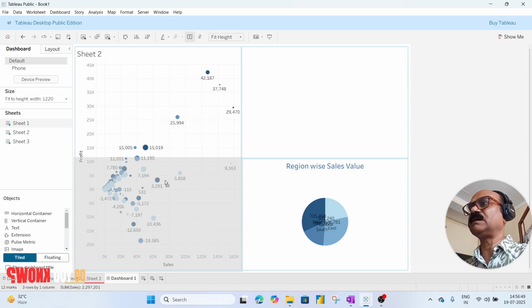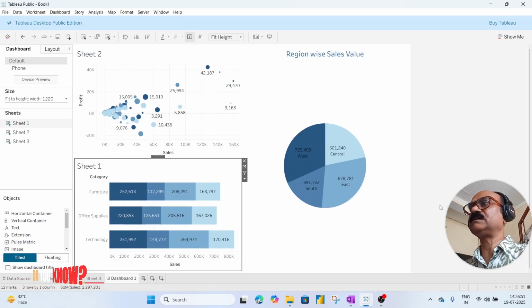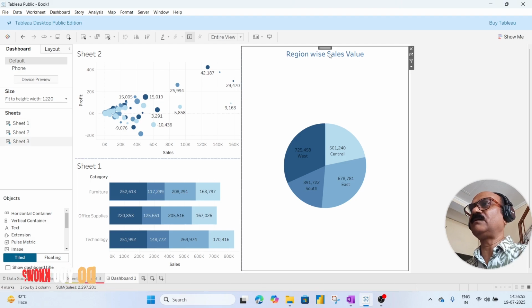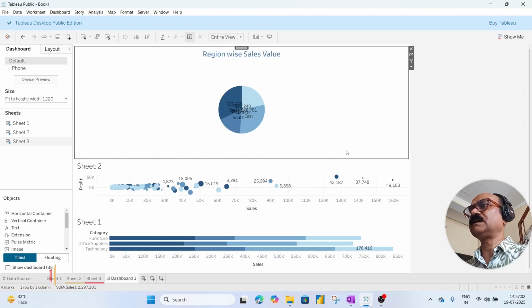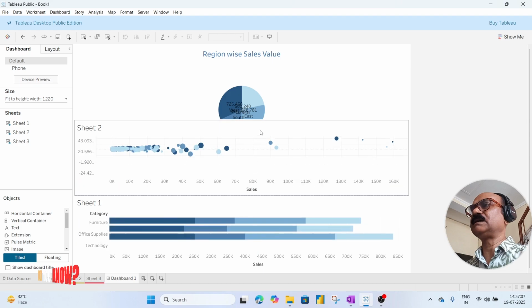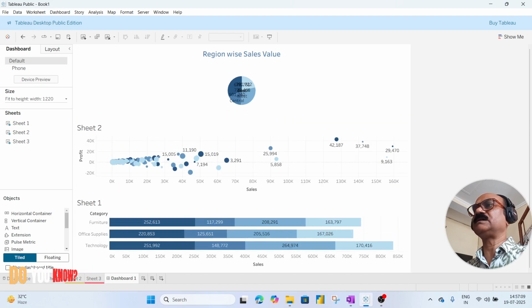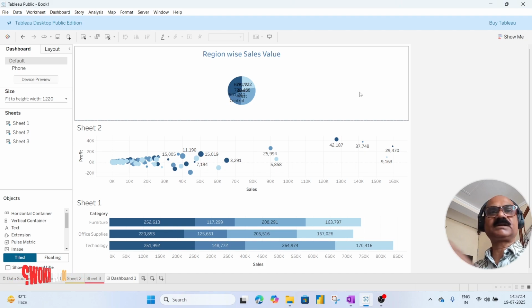Now this, you can move it here. Now I want to move it to the upper side, just keep it here. Now you can see we have horizontally three directions, 1, 2, 3. So it's all up to you how to decorate your visuals in a dashboard.